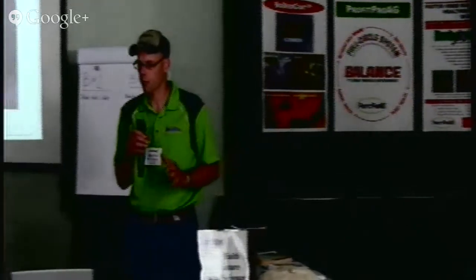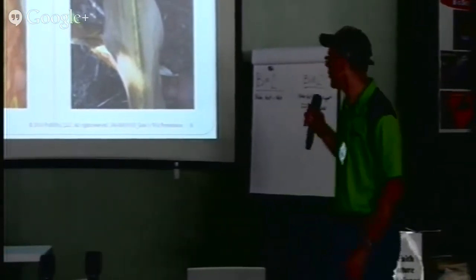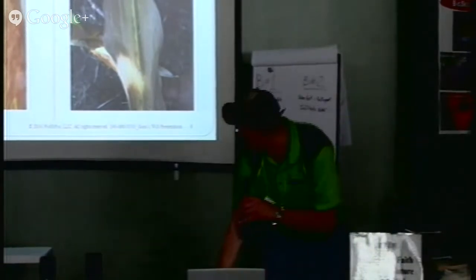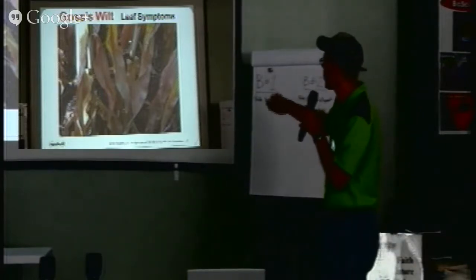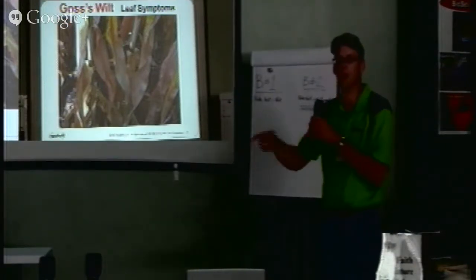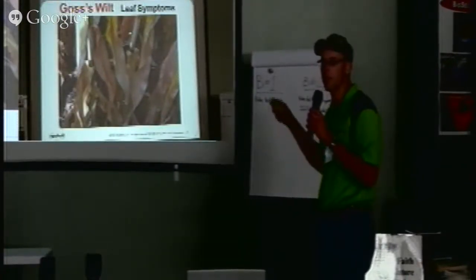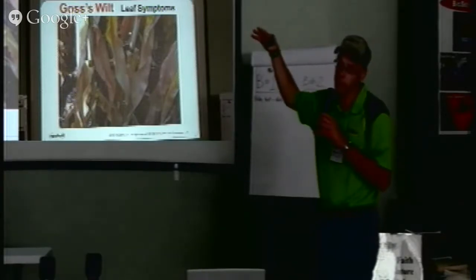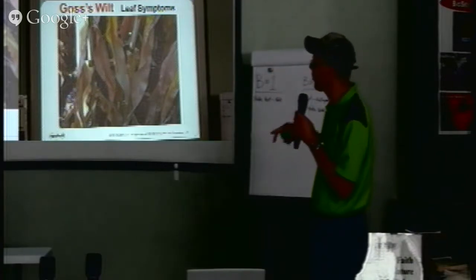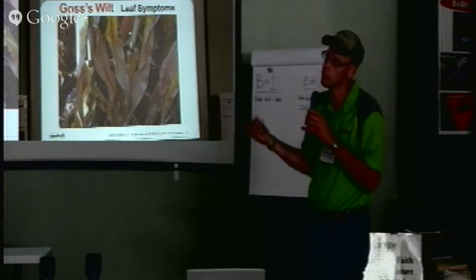One of the first symptoms that you'll see, particularly in the Dakotas and Minnesota, is this pink color. This isn't the best picture, but right there, see how pink these leaves look. You can drive right down the road at 55, 60 miles an hour and this is very evident. You'll see a pink hue. It usually starts on the lower part of the plant, but can start at the top. The disease will spread either up or down that plant, and it can shut that plant down in really 5 to 7 days.